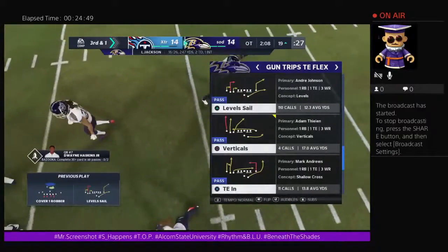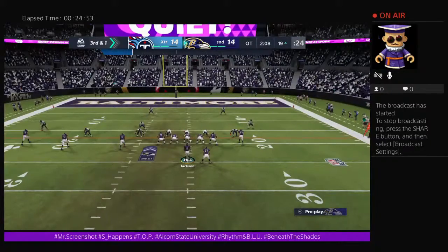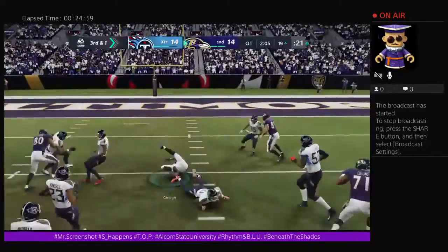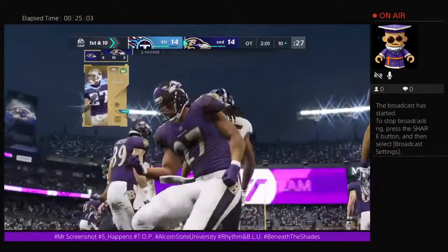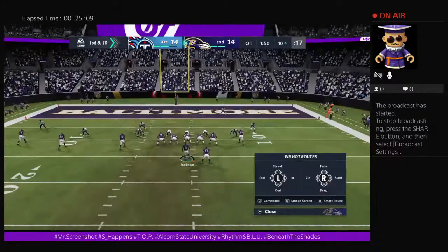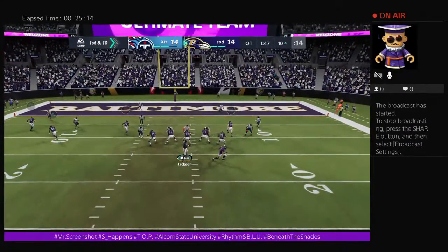That was an interesting look there, because as soon as he got outside the pocket, I thought he was going to take off and run for yardage. But what often happens now with these quarterbacks who can move, defenses want to try and keep bodies in front of them, and I think that discouraged him from taking off and made him try a pass downfield that fell incomplete. It's a gain of 9. First down, Baltimore. So not quite a first and goal. It's first and 10 from the 10.